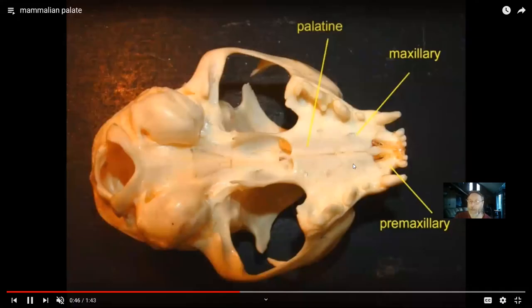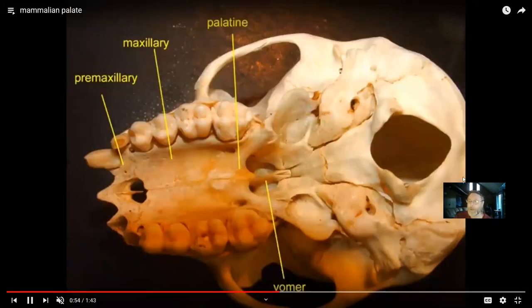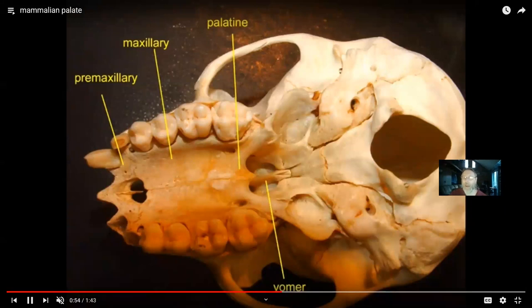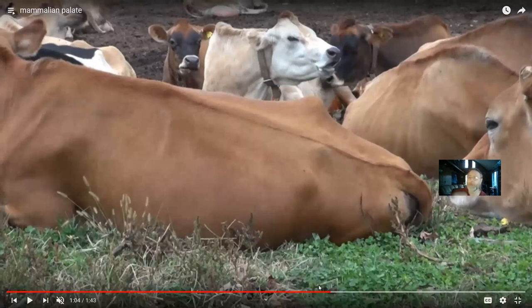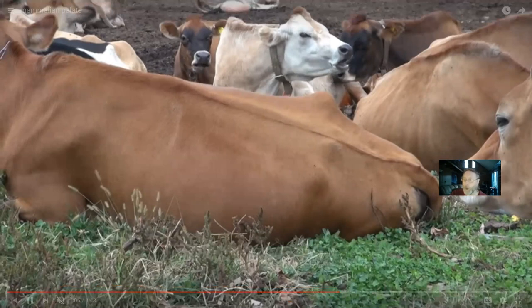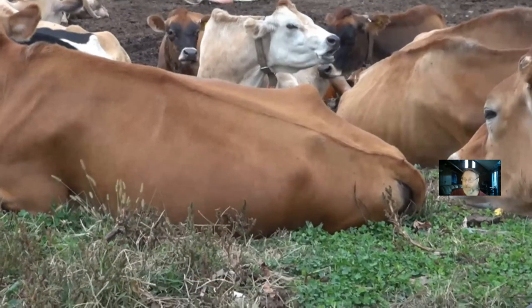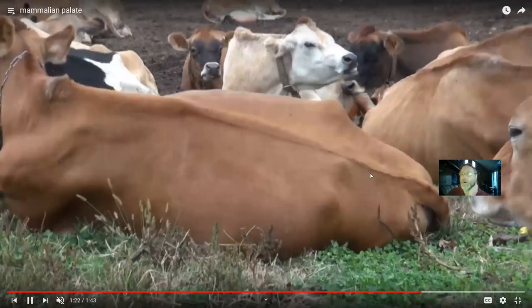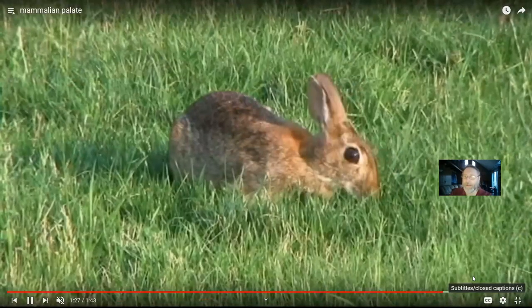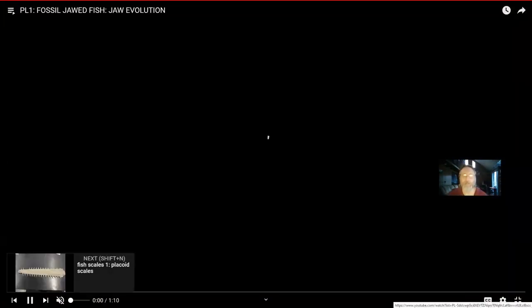This evolved in mammals — in the armadillo, the cat, the opossum, you can see the maxillary and palatine bones forming the hard palate. This actually evolved in the synapsid reptile ancestors of mammals. Cows, for example, feed on grass which isn't nutrient rich, so they have to chew a lot. Because their oral cavity is separate from the nasal cavity — unlike a frog or a turtle — they can breathe the entire time, supporting the advanced metabolisms of mammals.